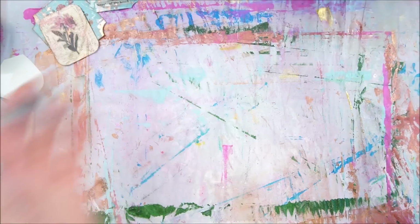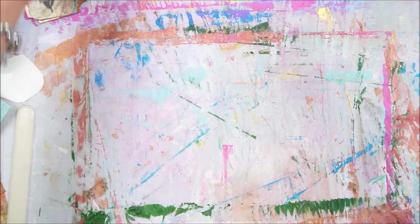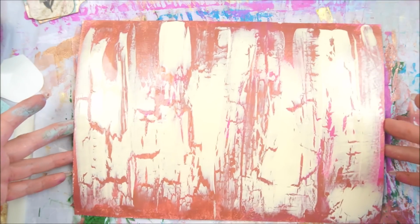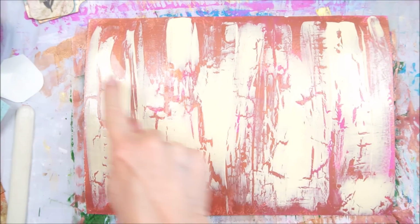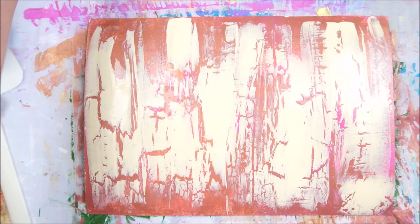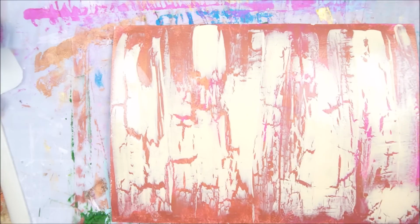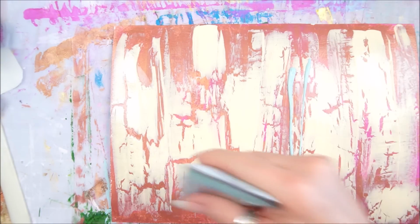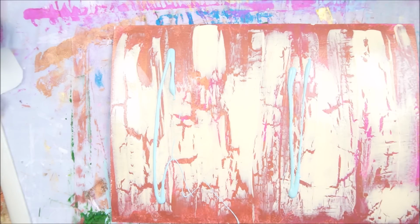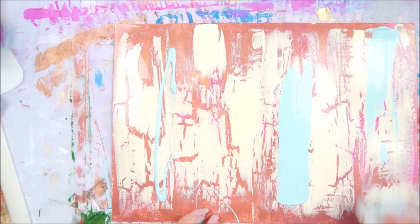Before we do the other one, I'm just going to bring that paper in. See how it's going. Can you see? Look at that. So this one has got quite big cracks in it, which is quite nice. But what I am going to do, I'm going to go back in again and add a little bit more paint to it, and I'm going to actually go in with some blue. So I'm going to just layer this up just a little bit like that, so you can build up some colour in here.